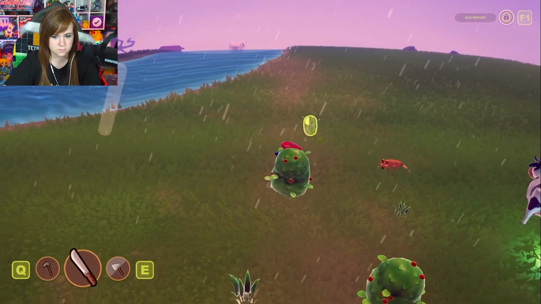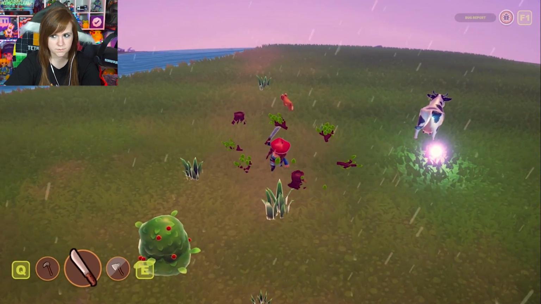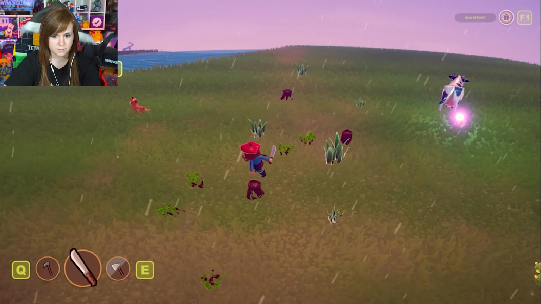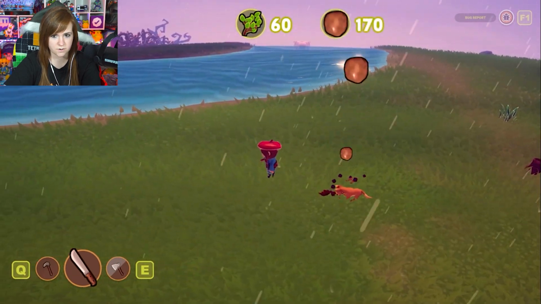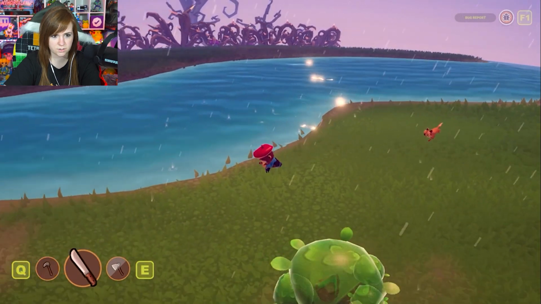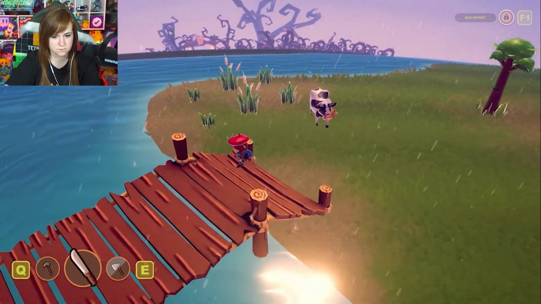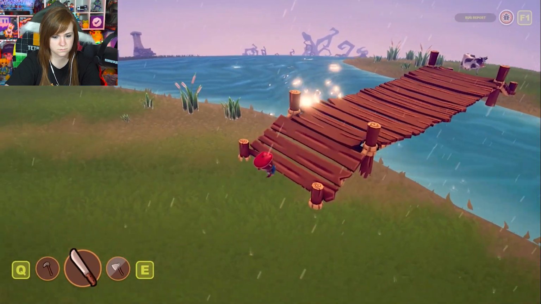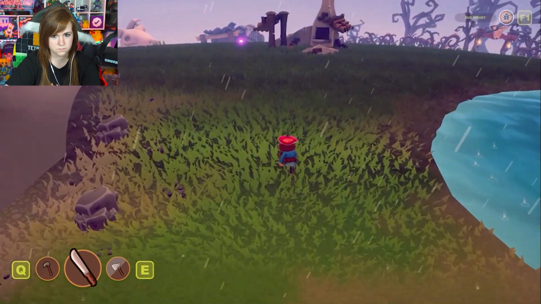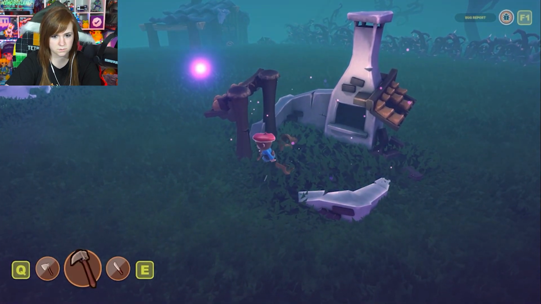Oh, this is new. Can you not, like, there we go. I'm guessing the cursed area is over there. I don't know how to even get over there. Is there like a bridge somewhere? Oh, there is. A horse. Well, let's see what this is.